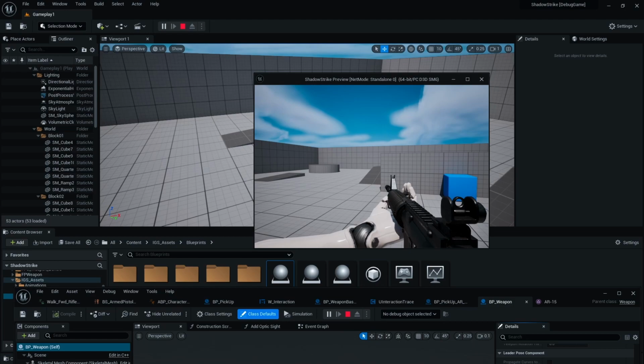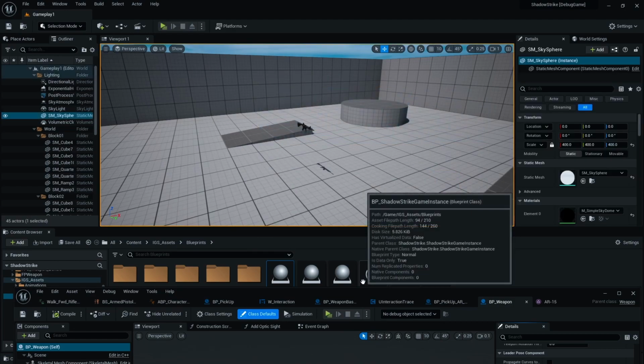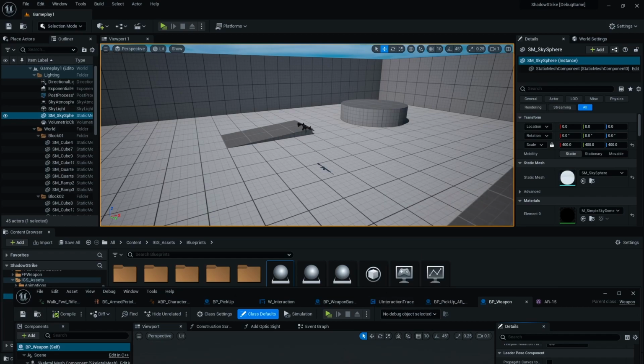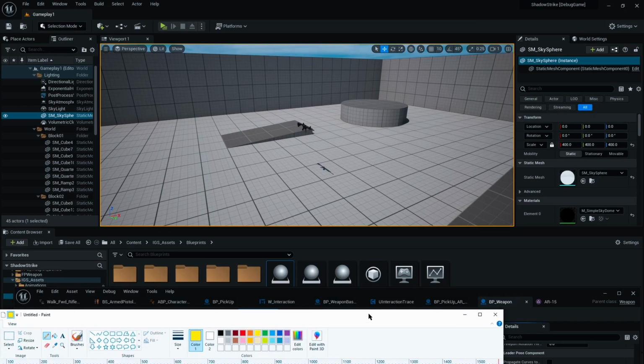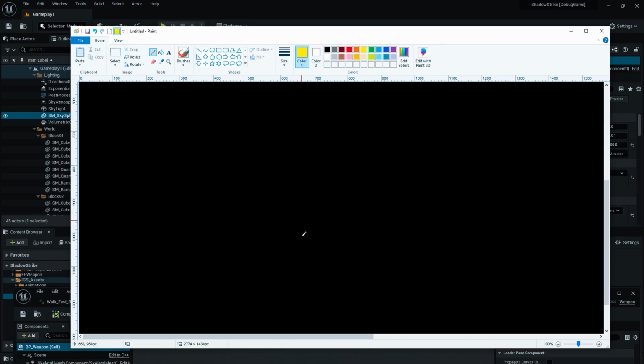So after adding the input, I think for now I will be using the X to drop the weapon. So the idea here is, let's see if we can draw it down here. We have this weapon, and this character that's actually holding the weapon.